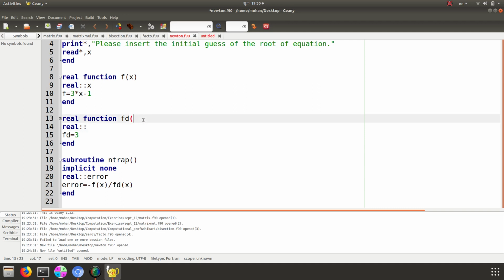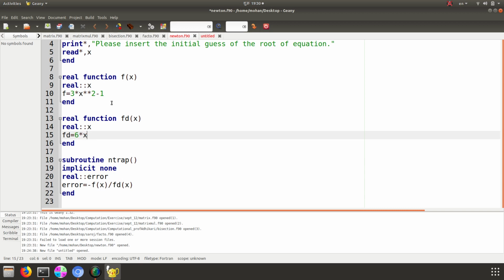Okay, instead of doing this, let us change the function to 3x square minus 1 as our function, and its derivative should be 6 into x.